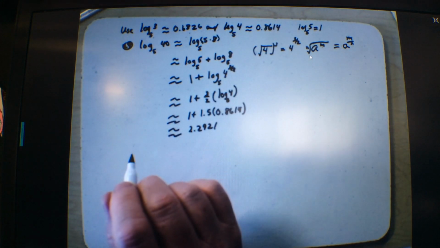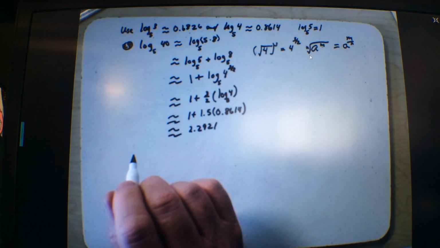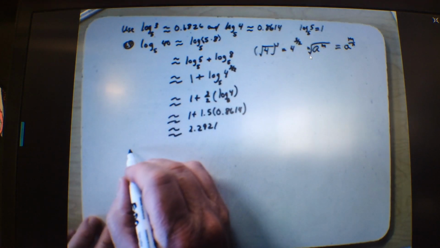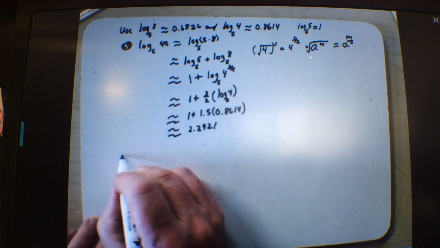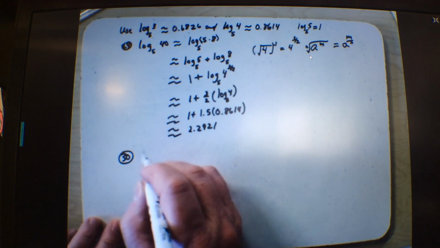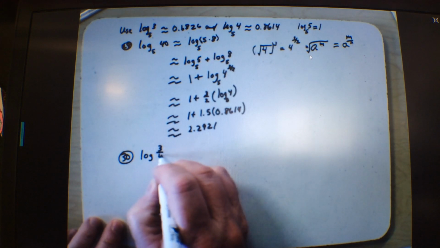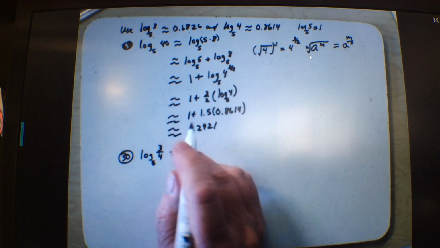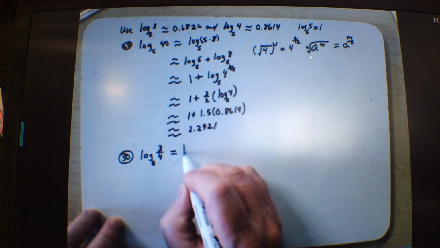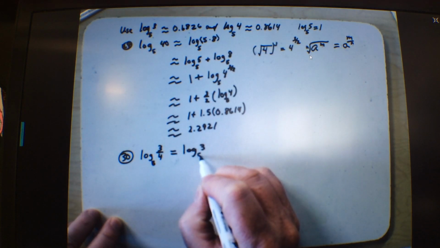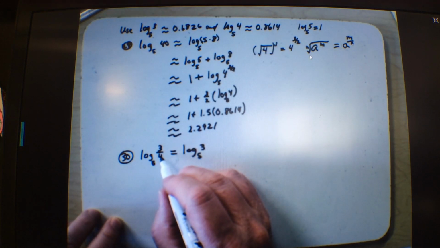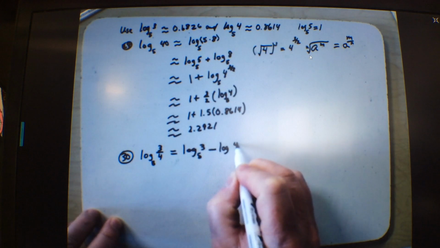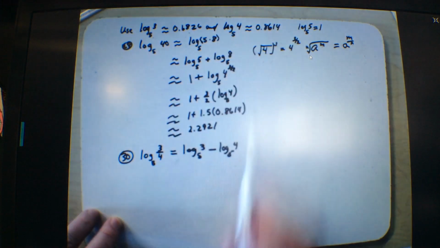Now, is 29 that hard? No. Well, actually 29 is pretty tough. But 30, let's take a look at 30. You have the log of 3/4 base 5. That one's pretty straightforward, guys, and here's why. This is the log of 3 base 5, since we're dividing, right? We're going to use the quotient rule. So what goes in here? Minus the log of 4 base 5. And all you got to do is plug in. So that one's pretty easy, right?